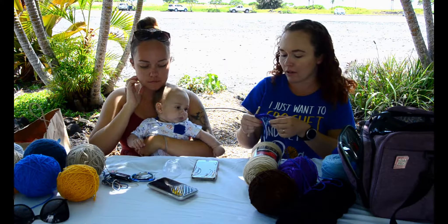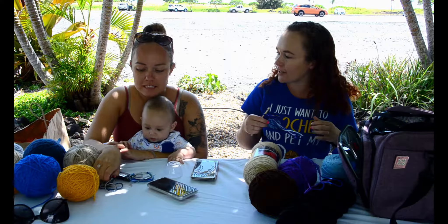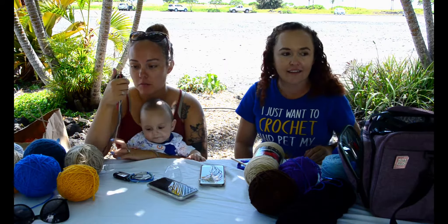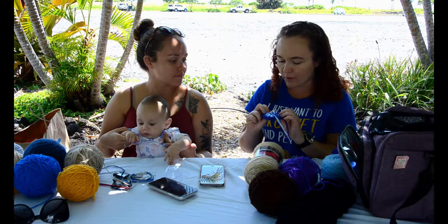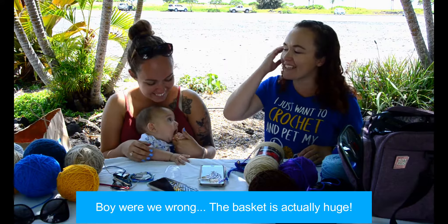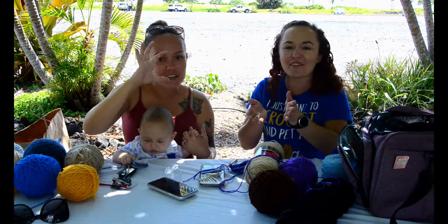We're gonna pack up here and go in a minute. So far I made it to round four and already switched colors — the pattern's working up nicely. Sarah hasn't gotten much done because she's holding a baby. That's my little circle but I love these colors together. If I had more I would do my whole basket with those two. I'm curious to see how it works out because since it's so small and we already switched colors, maybe you don't need very much of each color. In the picture it has a bunch of skeins of yarn in it so I'm guessing it's big. This is the whole bottom of the basket and we're already working on the sides.